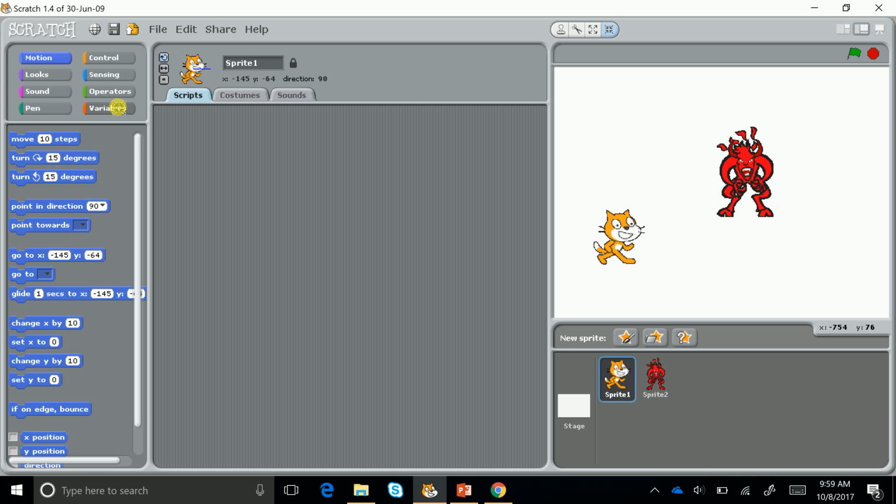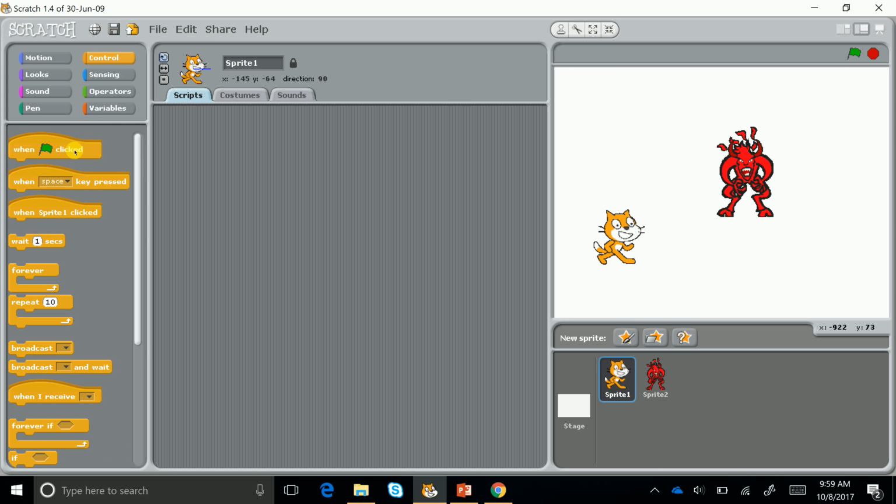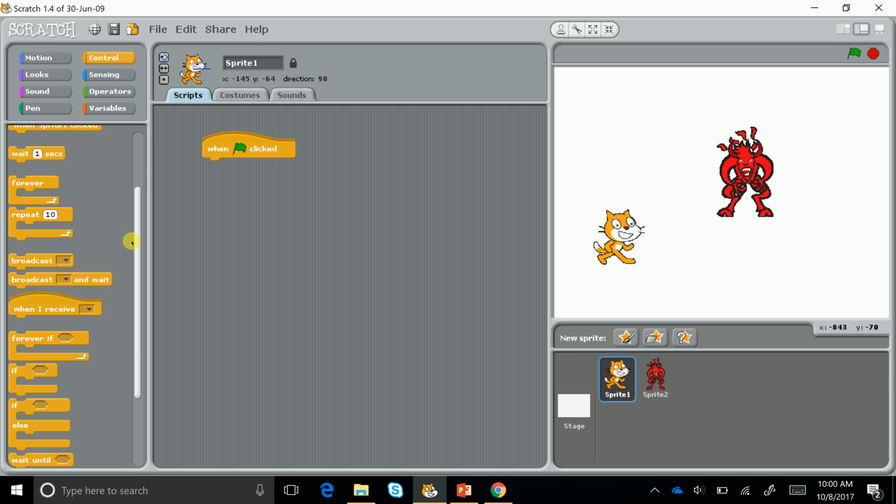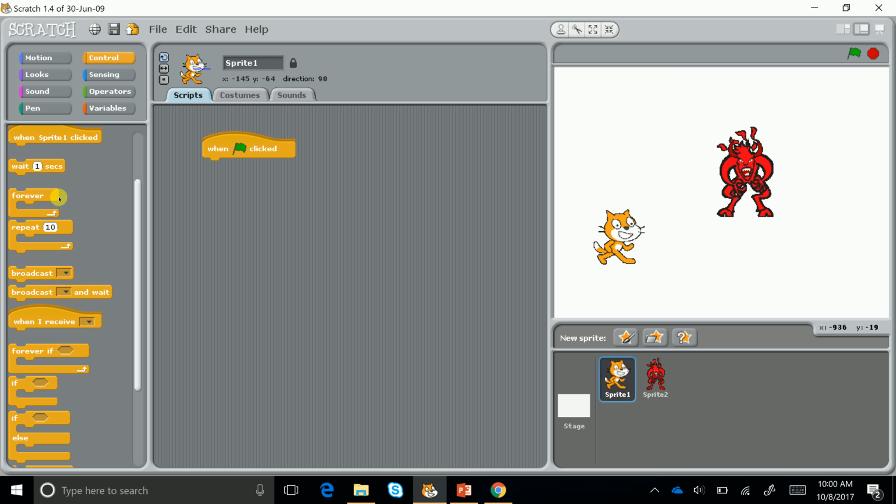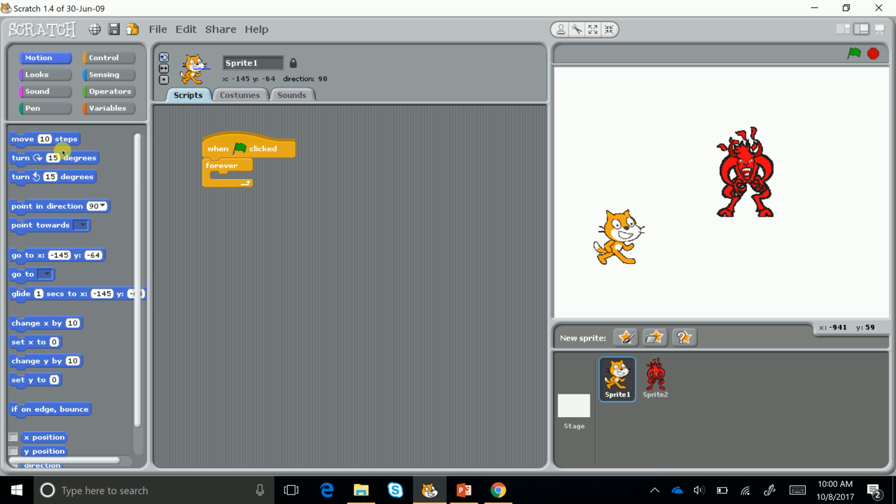I come to the cat sprite, Control, when flag is clicked, this will start the execution of the script, and after that I say forever. I go to Motion and I say go to mouse pointer.